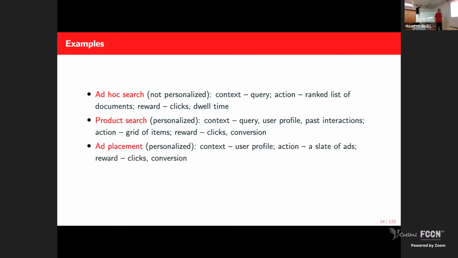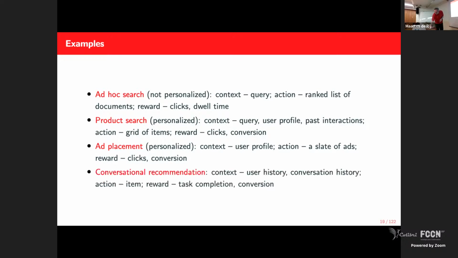Ad placement. Context could be the user profile, but maybe also the page that I'm about to visit, where the ads are going to be placed. So profile, maybe a bit more context. Action is this slate, this complex combination of ads, and the rewards again is clicks and conversion.